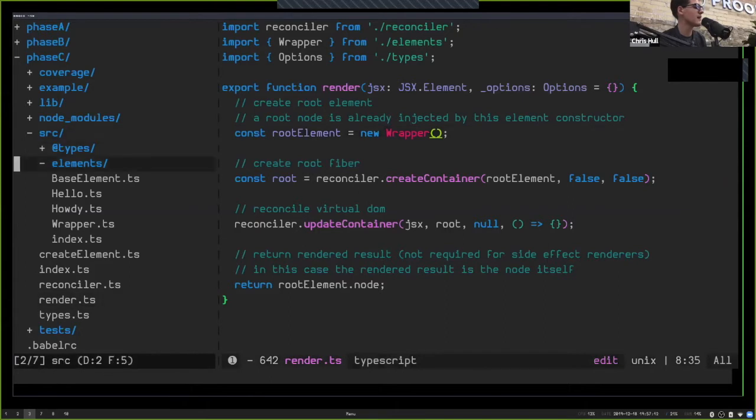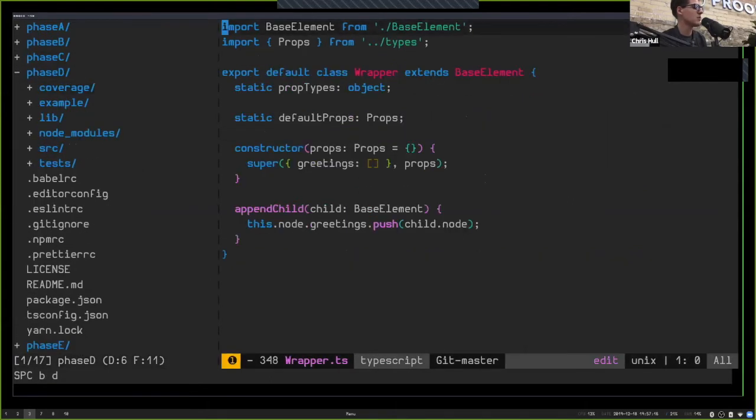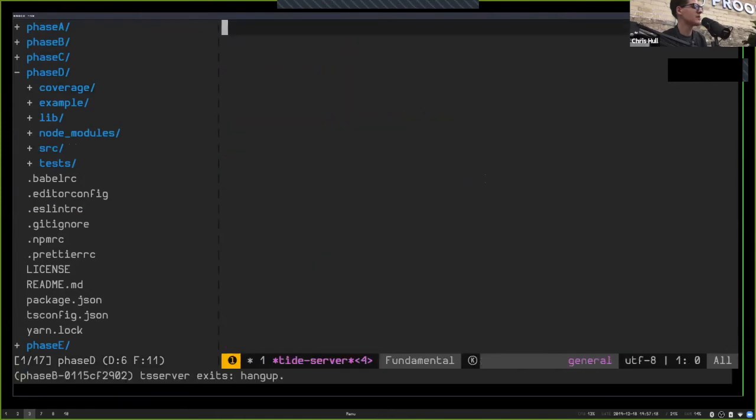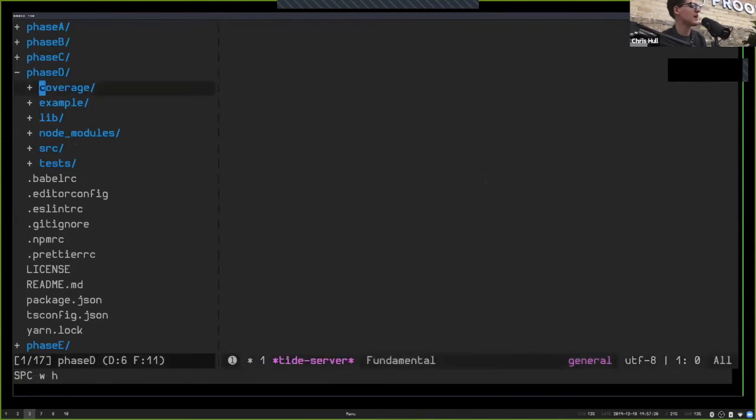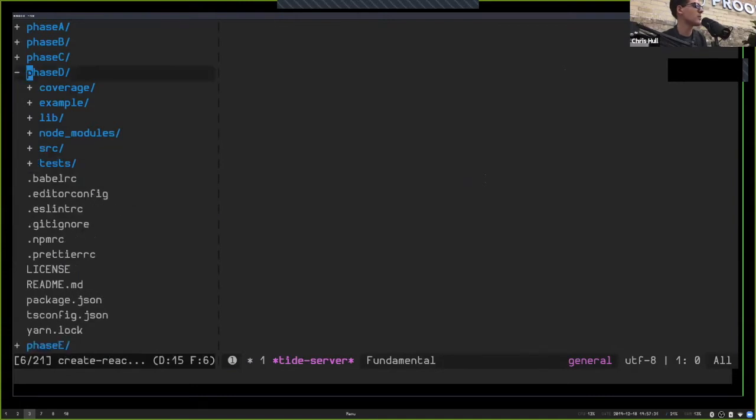But as you'll see in phase D, I actually replace wrapper with a different root element because I'm building a renderer for rendering code. All we've been rendering is JavaScript objects. So I'm going to start switching things up to actually rendering code.